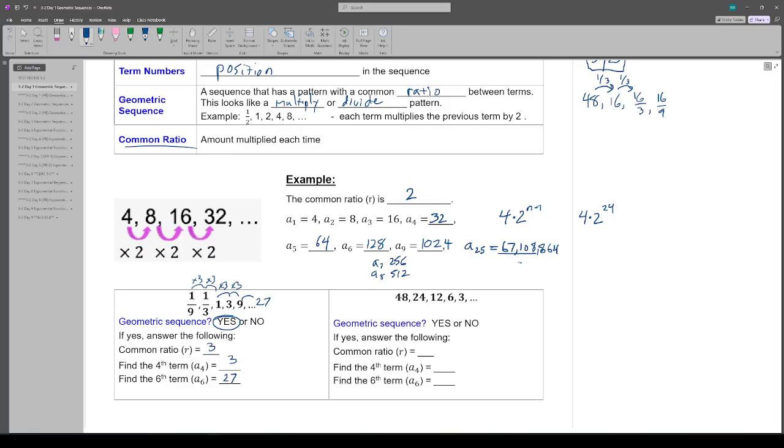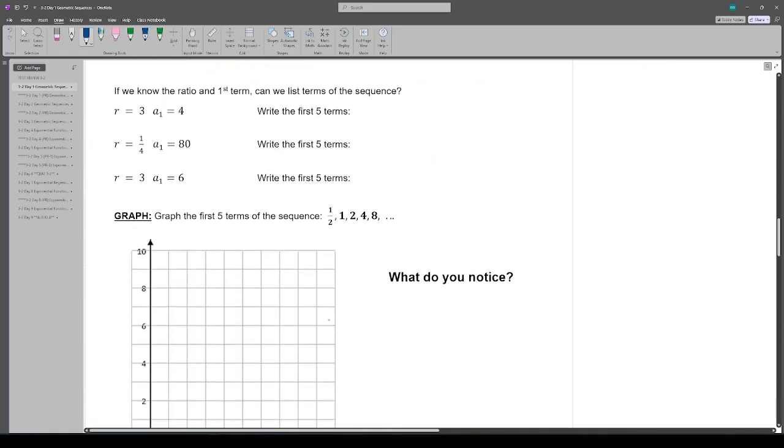The next one is getting smaller, so these are dividing by 2 every time. So we are doing 1/2 as our common ratio. It is geometric, so our common ratio is 1/2. The fourth term is given, that's 6. A6 would be the next term, which is 3 divided by 2. You could call that 1.5, but it's going to be a lot simpler, especially if you need to keep going in the sequence, to leave that as an improper fraction, 3/2. There's no reason to convert that to a decimal or mixed number. Just leave it as 3/2.